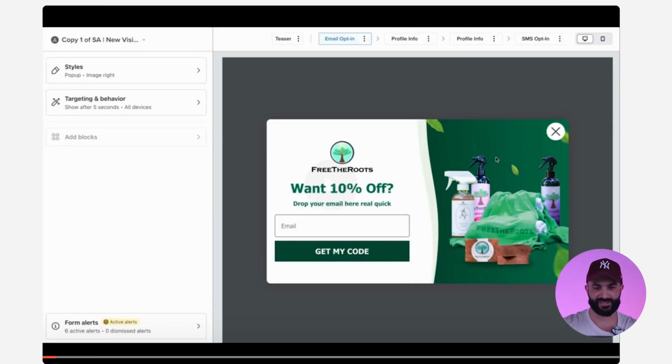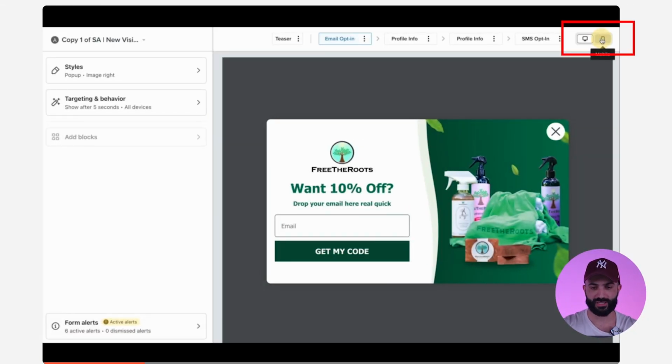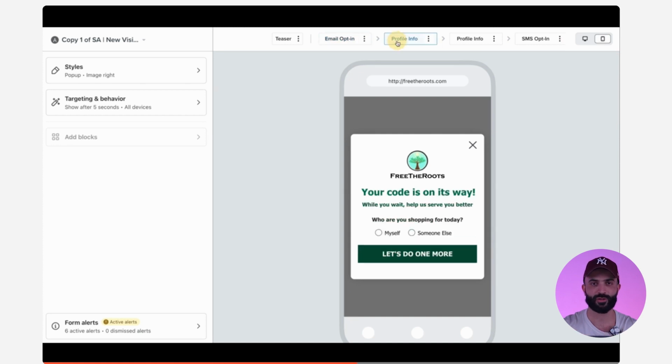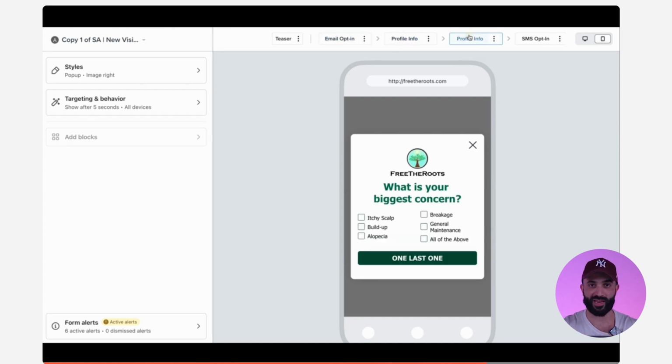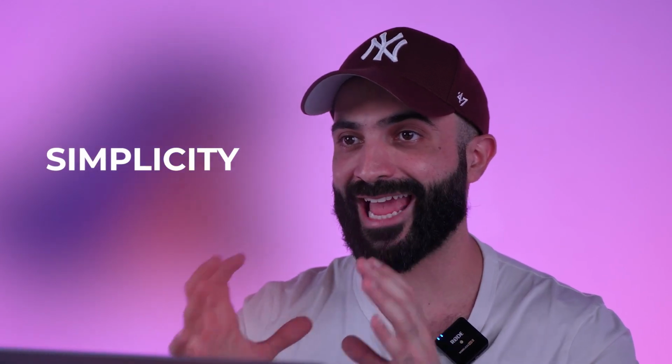Check this out. See how your pop-up looks on mobile? Just click on the top right. It's all about making those first impressions. And that's what we're aiming for. Here's a pro tip. Mobile pop-ups usually go vertical, so no need to stress about fitting big images. Simplicity is your greatest ally here.